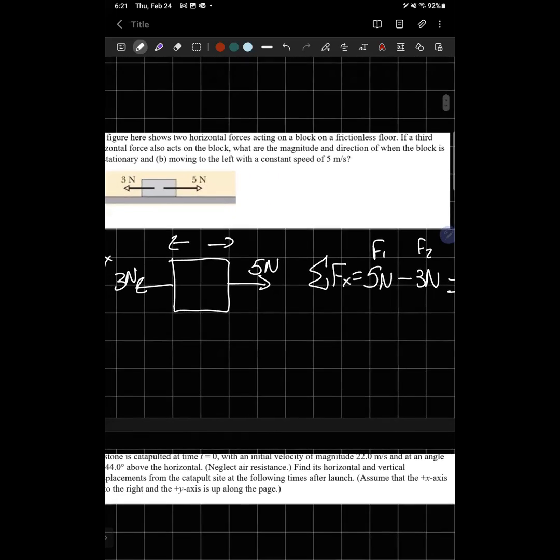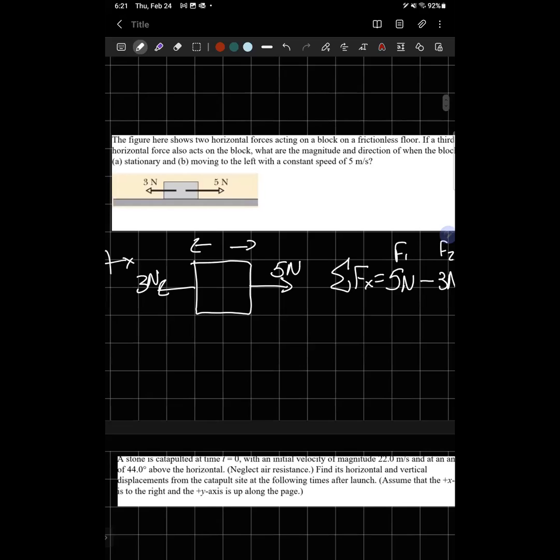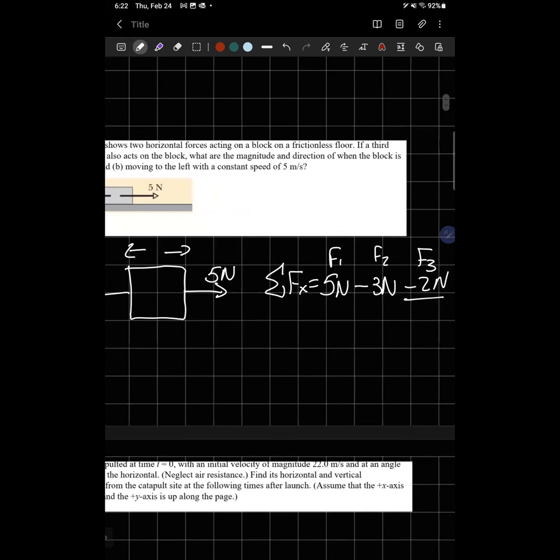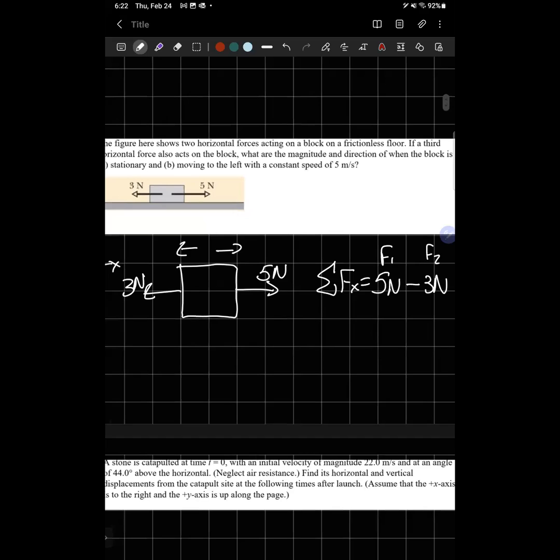And does that change for whenever it's stationary or whenever it's moving to the left? So we said that the magnitude and direction is 2 and to the left. Is that going to change from whenever it's stationary to whenever it's moving? No, because we made it 0, right? Exactly. Whenever you're stationary or you have constant velocity, your acceleration is 0. Just because you're moving doesn't mean that you're accelerating.